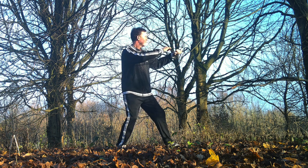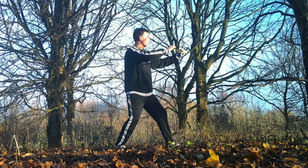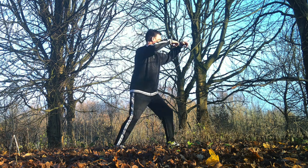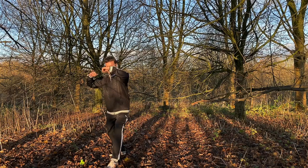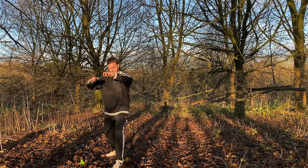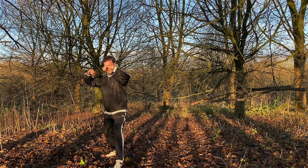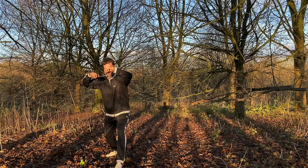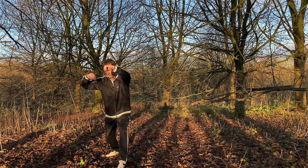So we use the open to pull back, change forward into a cross. Well, how now would we use the lead? So we try adding the lead onto the end of it, and immediately we should start intuitively feeling that we've got to do something different here. Otherwise we start bamboozling ourselves that we're trying to use a lead hand posture with close, and that isn't oppositional force, it's a kind of contraction, but it just takes all the power out of the lead hand hit.